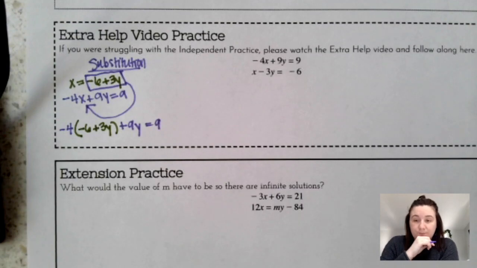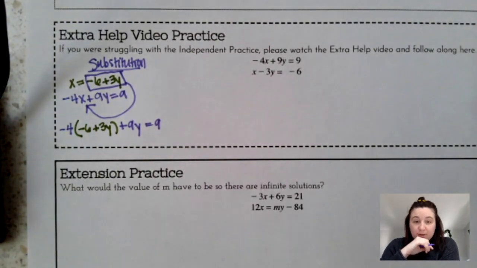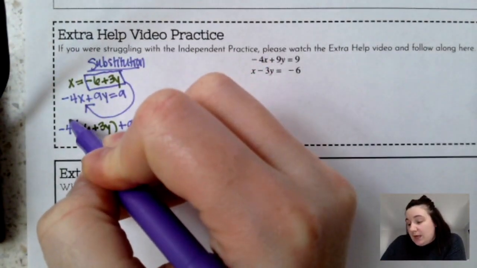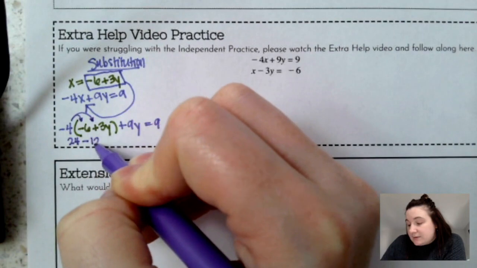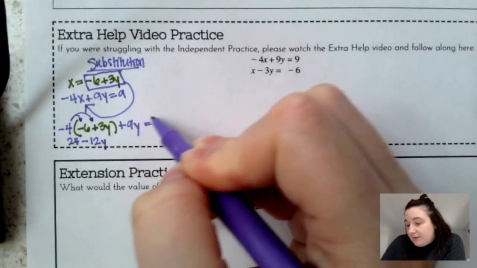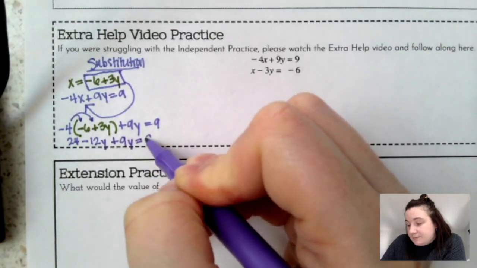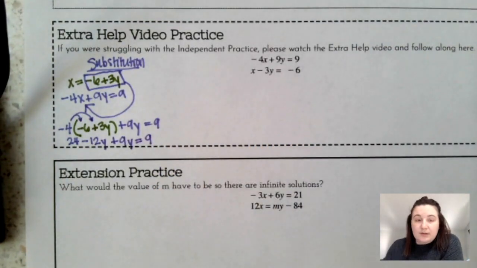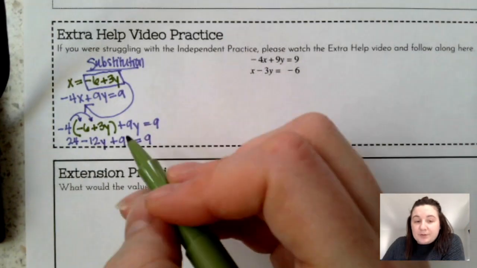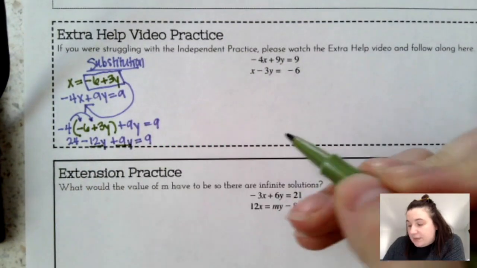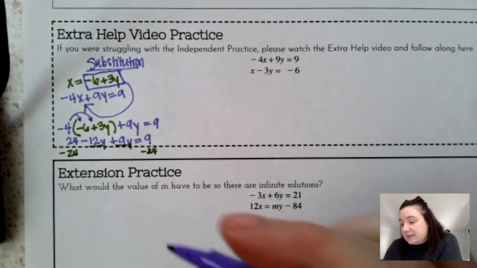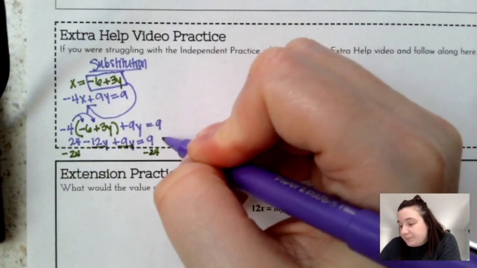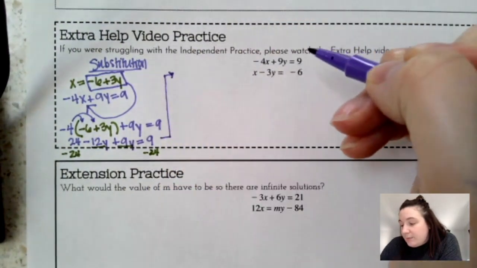So we can distribute to get 24 minus 12y. And then this I didn't touch, so I'm just going to bring that down. Then I'm going to do two steps at once because I notice I have some like terms here, and I also have this positive 24 on both sides. When I combine my like terms, I get negative 3y and minus 24 is minus 15, to get my y value.